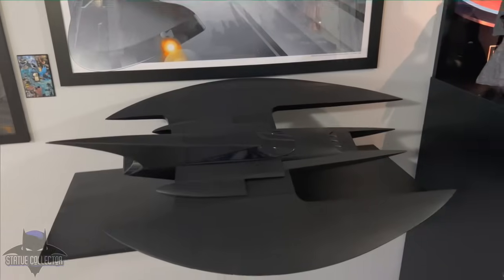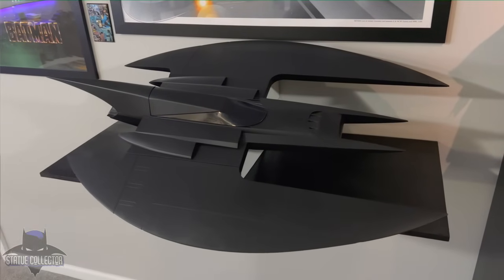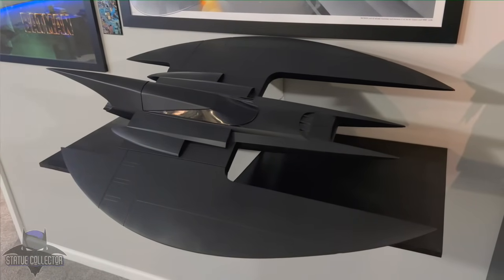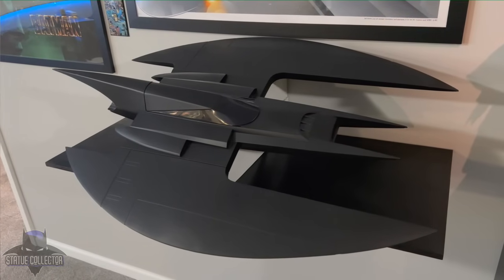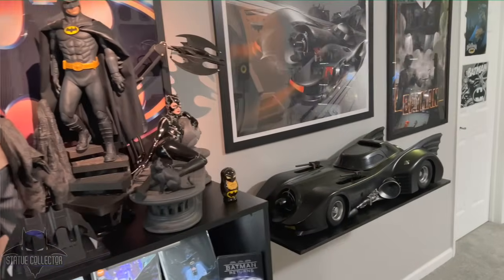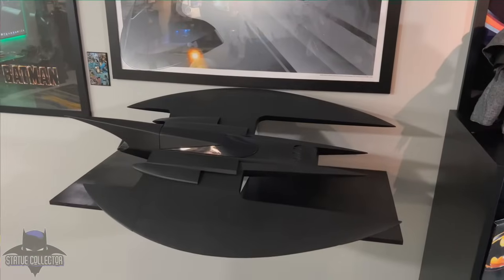Diehard fans will note, yeah, this is not the actual '89 Batwing, but the animated series. Unfortunately, I just don't have the '89 Batwing yet in my collection. I would like to own the Jazz Inc. one that he just produced, but it's a little bit too big, unfortunately. Maybe if he built it in a smaller scale, it would fit here or somewhere else. I'm just unfortunately starting to run out of space. And I'm kind of a sucker for symmetry. As you'll note in the Batcave, I knew I wanted the Batmobile to sit over here under this print, so I just decided it made sense to throw the animated Batwing over here.